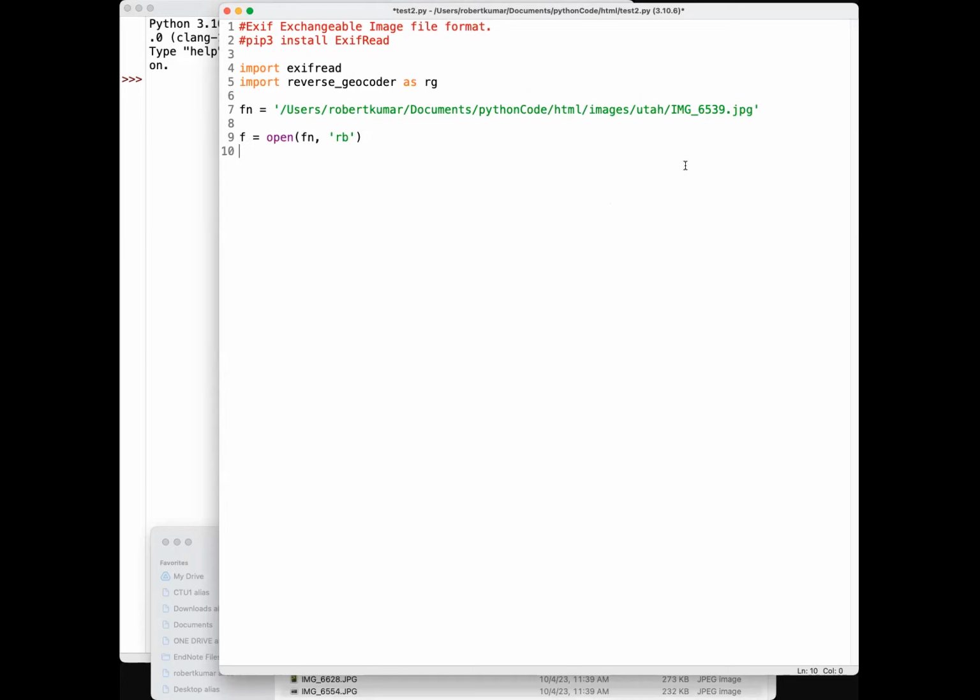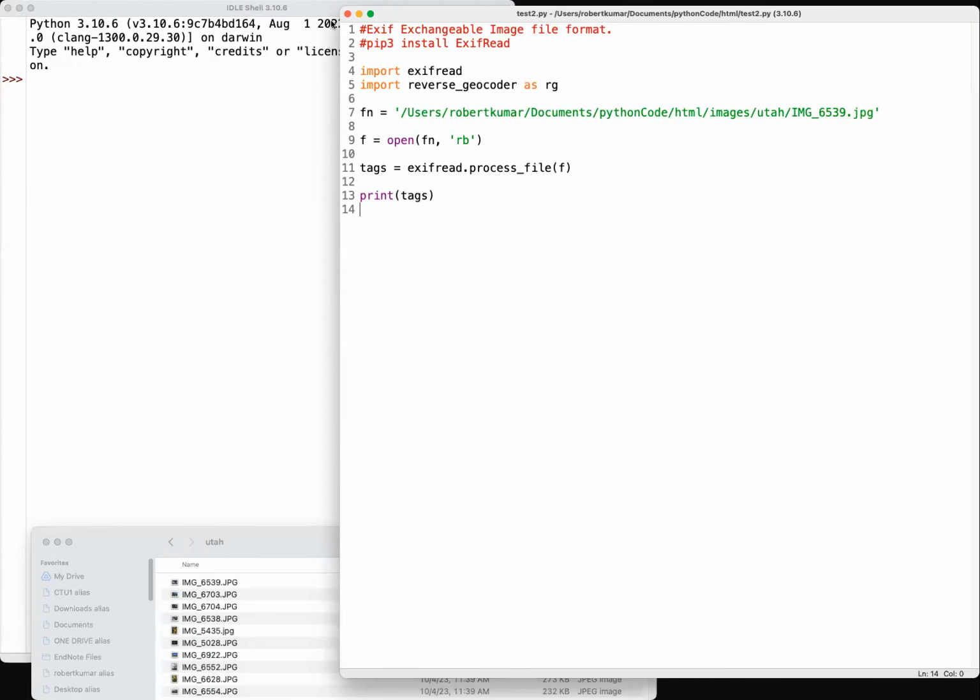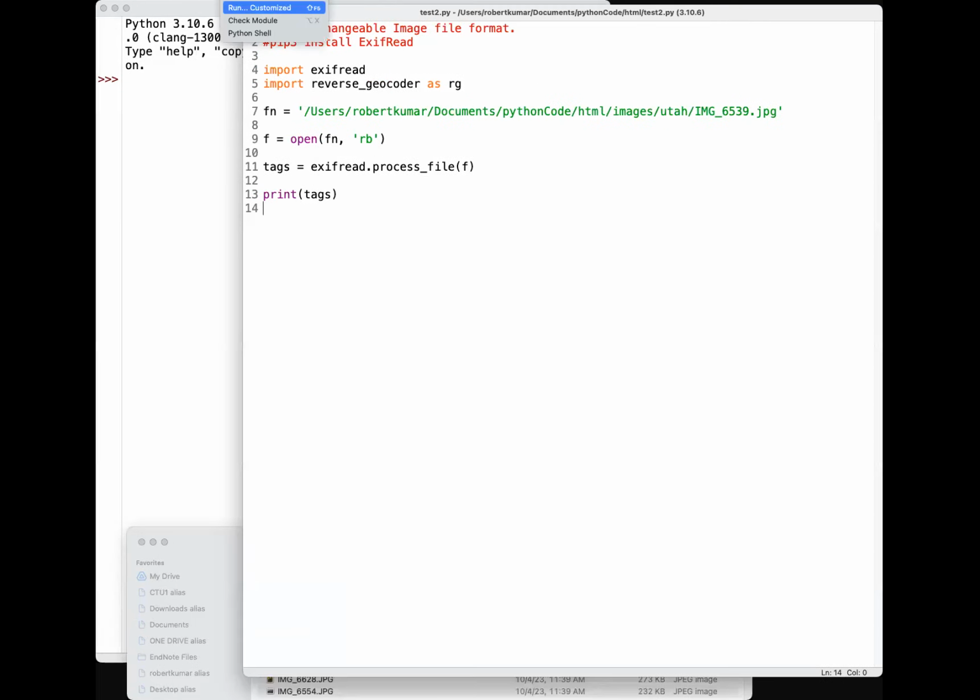And then I can say tags equals exifread.process_file, put f in here, and then simple, let's just print this out and see what comes up, tags. Let's save that and hit the run button.